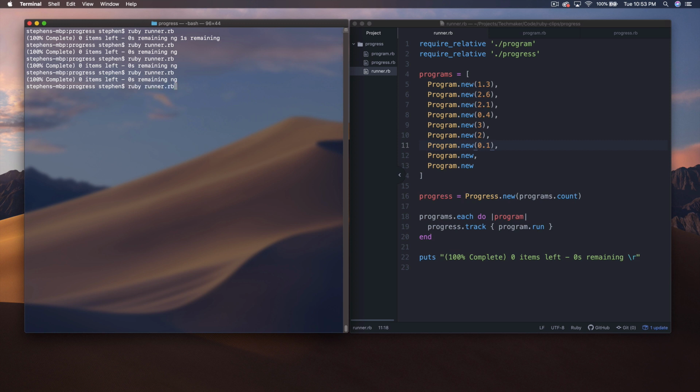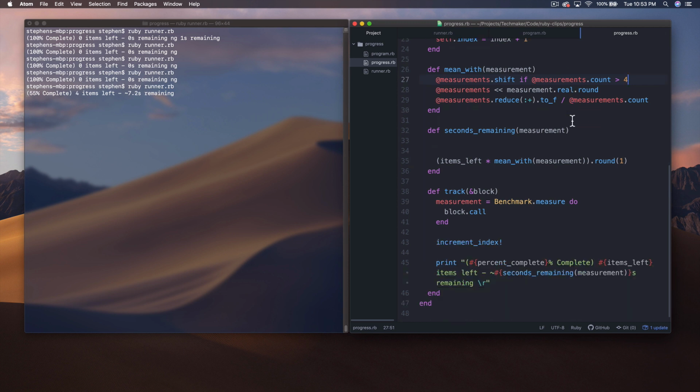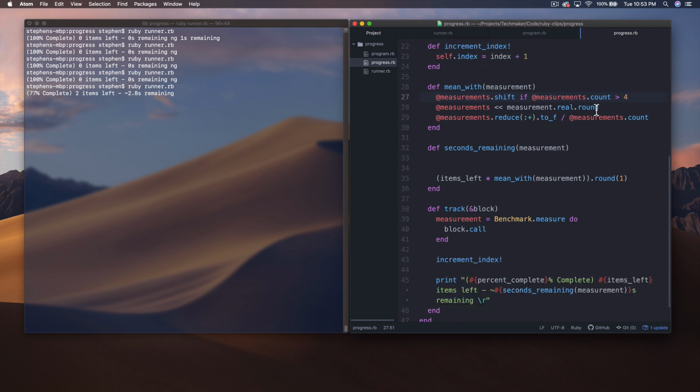I'm wondering if it's actually rounding somewhere it shouldn't be. So if we look here, measurement.real.round, maybe we just give that 2 decimal places or something like that. So we don't even probably need to round it realistically.